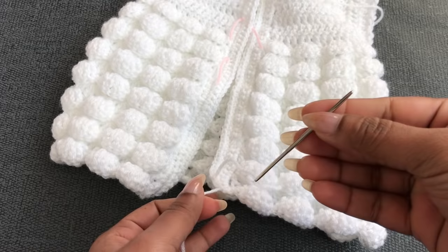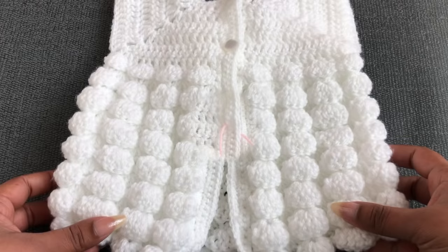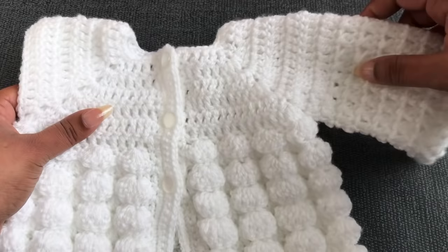You can use the yarn needle to hide this yarn. I'm gonna add a smaller size button, three buttons. After that, I'm gonna show you how to make the long sleeves. Now you can see I finished adding this button. Next, I'm gonna show you how to make the sleeves.